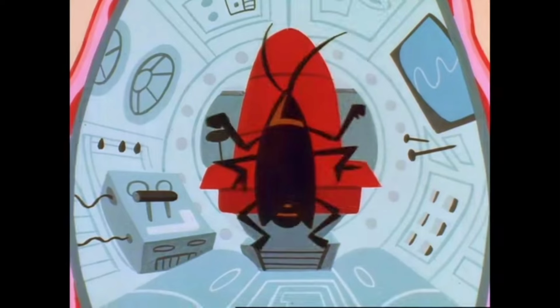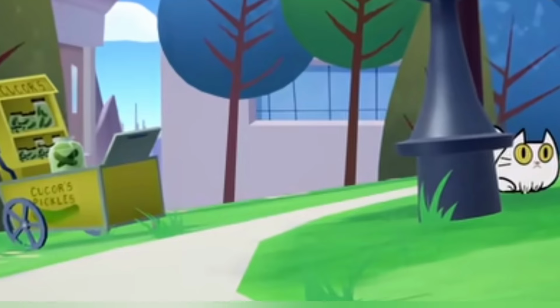Also, there's a cockroach beside Miss Bellum. The pillar is a reference to one of the cockroach episodes where that stupid robot tries to take over the world. The other reference is the cat.